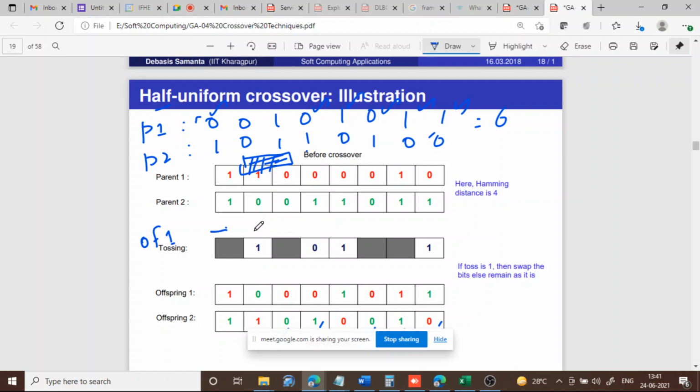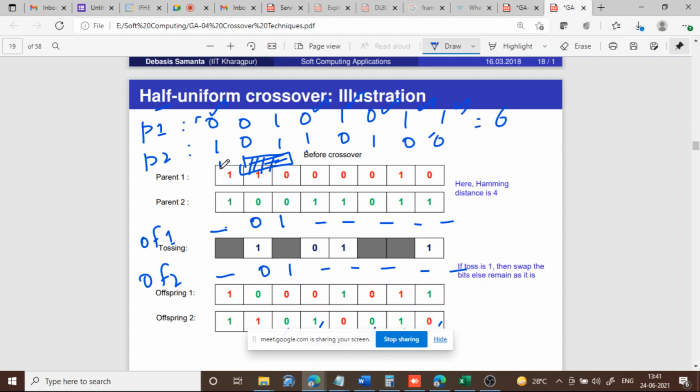What will be its second value? 0. Third value? 1. 4 5 6 7 8 we don't know, let us keep it like this. Similarly for offspring 2, first value we don't know, what will be the second value? Third value? 1. 4 5 6 7 8.